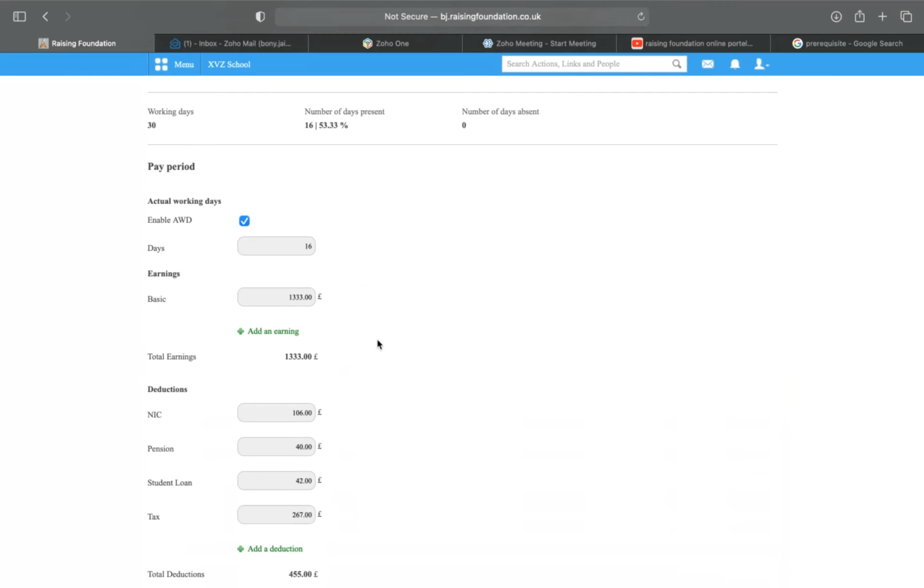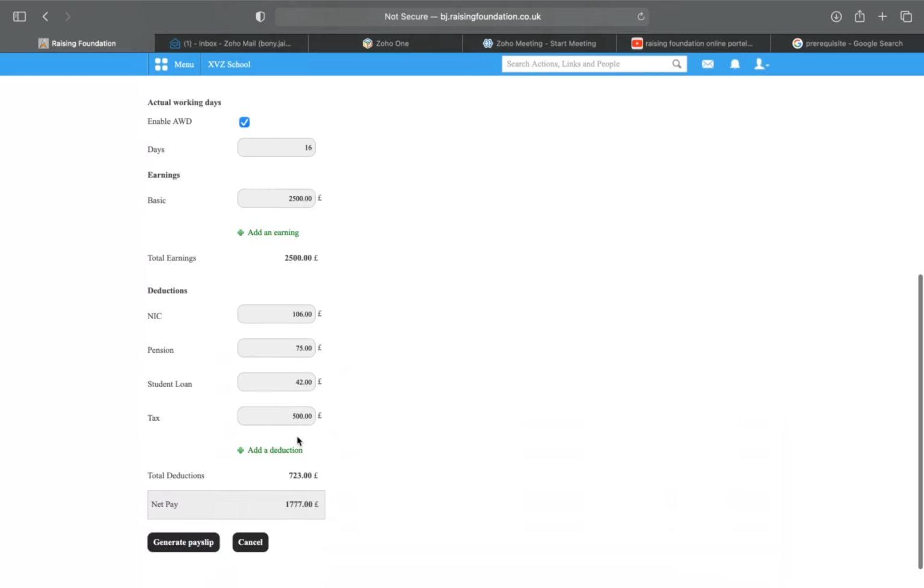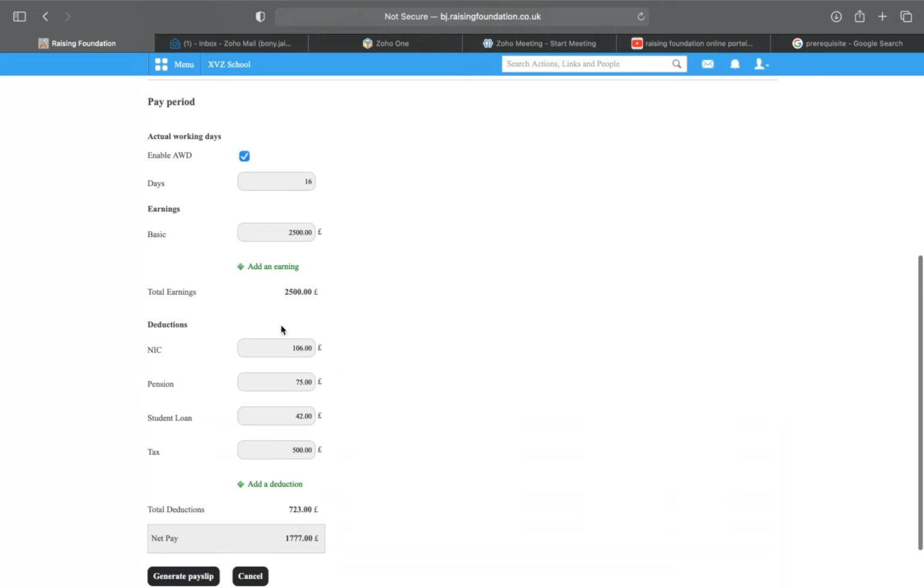So this is the detail that had gone wrong for Richard. If I put the basic pay like normal, and if I click on this, it will automatically calculate all the details up here, and this will give you a better understanding.